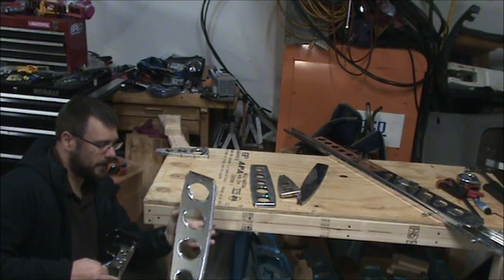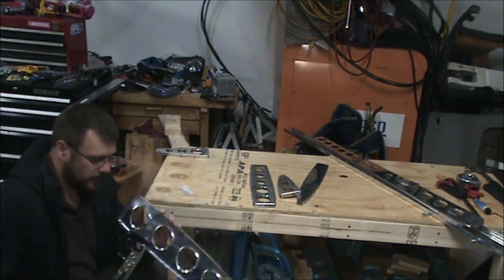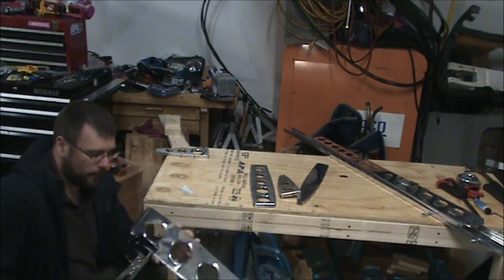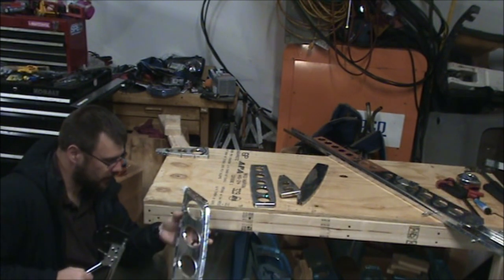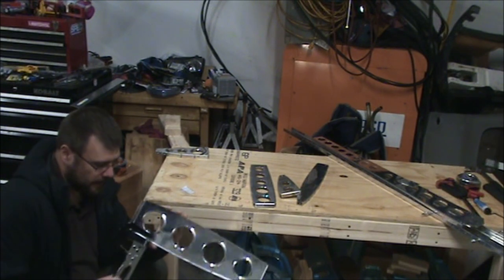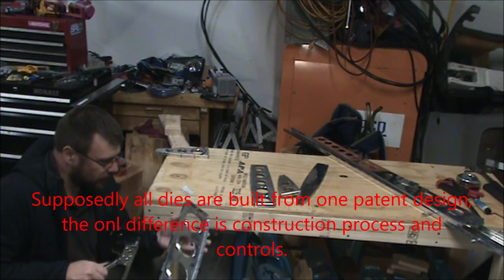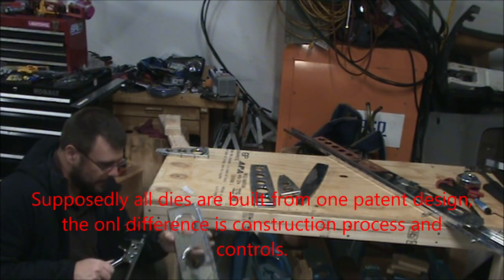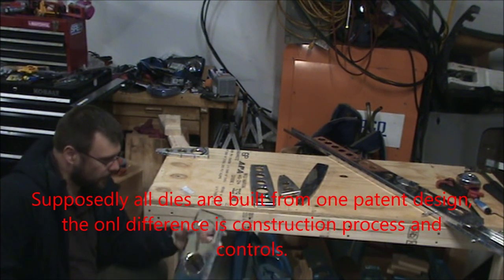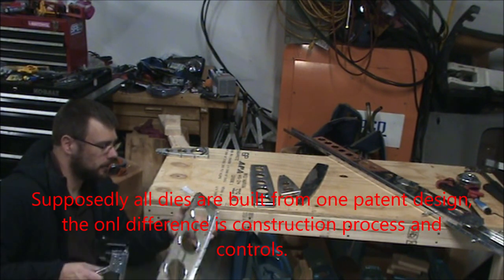And everybody makes a big deal about getting really good dimple dies, and everybody seems to agree that springback dimple dies are the best. They're really expensive. I got this pair from ATS, and it's not the springback ones, but I have to say, I am really impressed with the dimple that these dies are making. And just a reminder, don't forget the little tab, but you want to make sure not to dimple any of the ends.